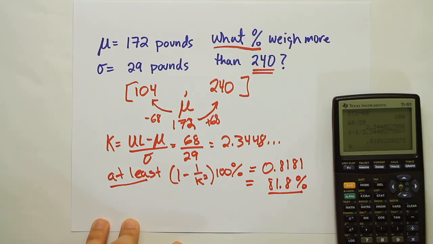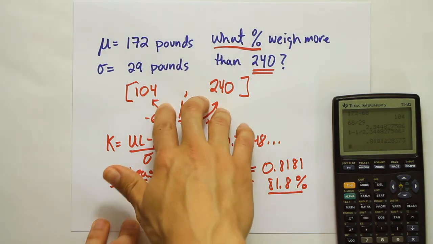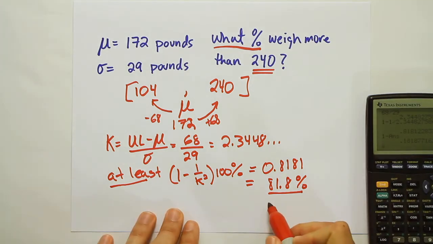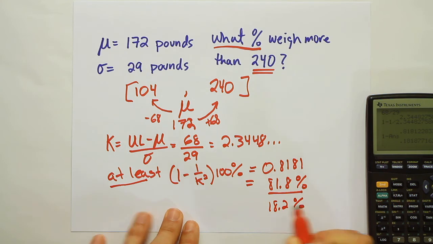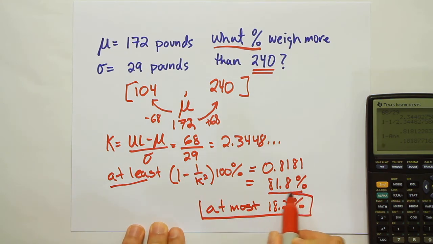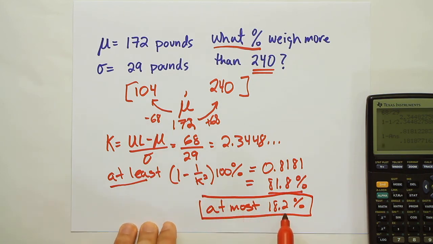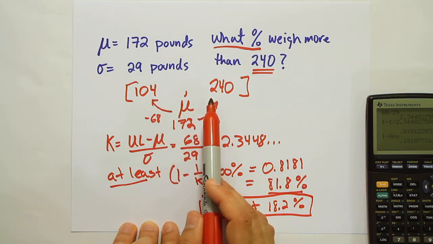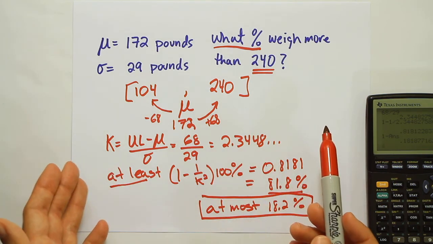So what you want to do next is simply this. That's what's inside the interval. What could possibly be outside the interval? Well, 1 minus the answer we just found. That would give you 0.182, or 18.2% outside. And that would be the most that you could have outside. So at most, 18.2%. Because if it's at least 82% in here, then at most 18% could be outside.